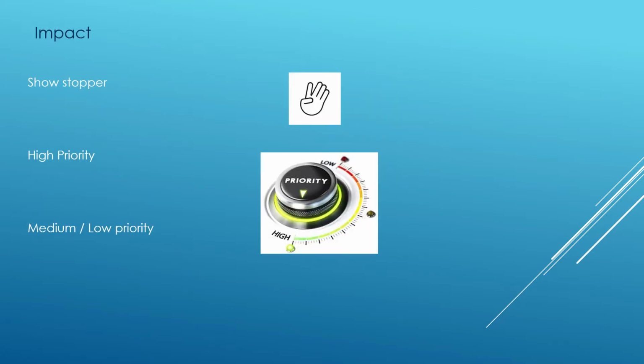So based on the gap, there is certain impact on the system. Sometimes the impact is so high, it becomes a showstopper. That means we have to fix the gap before we go live. Some examples of showstopper issues are possibilities of remote code execution, possibilities of horizontal escalation, either intentionally or because of a bug.